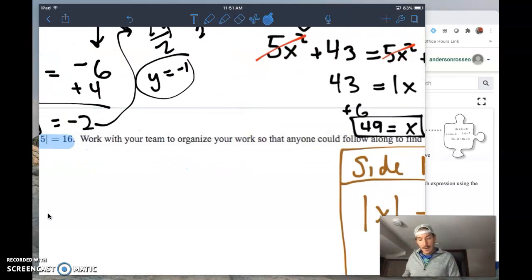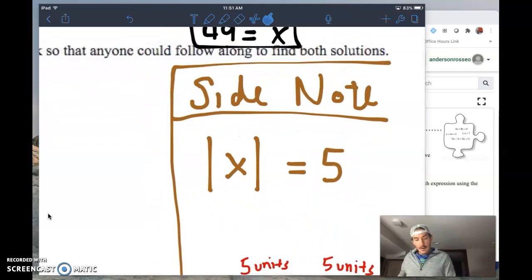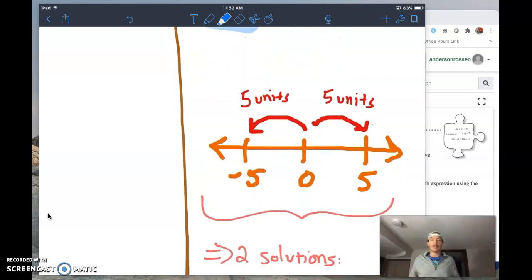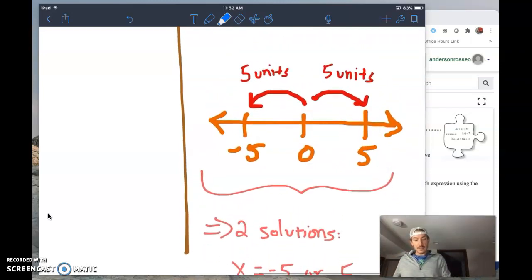And I'm kind of throwing another question at you where we've got an absolute value problem here. The absolute value of x equals 5. This is very, very solvable. You may have seen something like this before. What we might recall is that absolute value is distance from 0. So we're saying there's a number, x, that is 5 units away from 0. This is going to have two solutions, because as you can see from my very simple number line, there are two numbers that are 5 units away from 0. They are 5 and its opposite, negative 5. And that's what we glean right there.